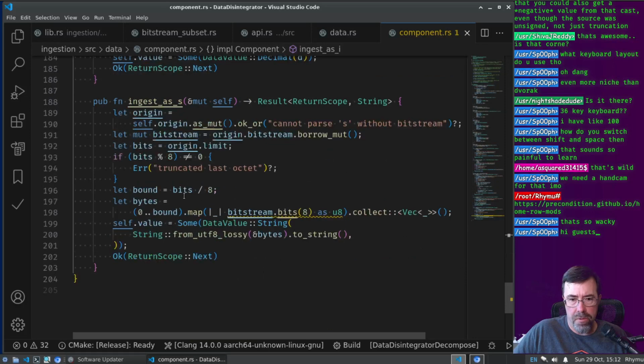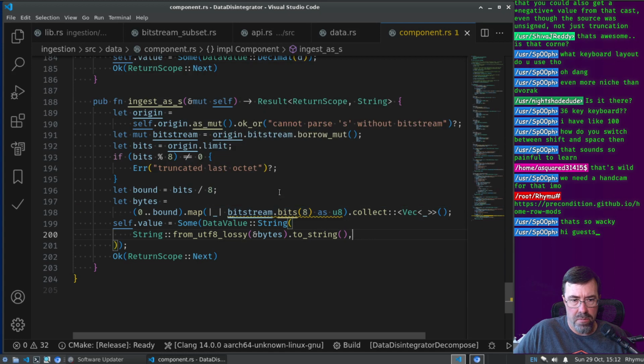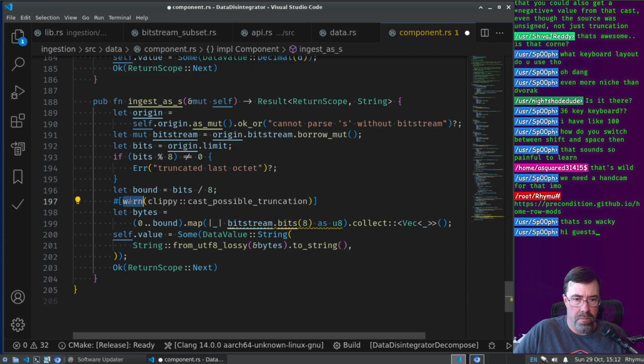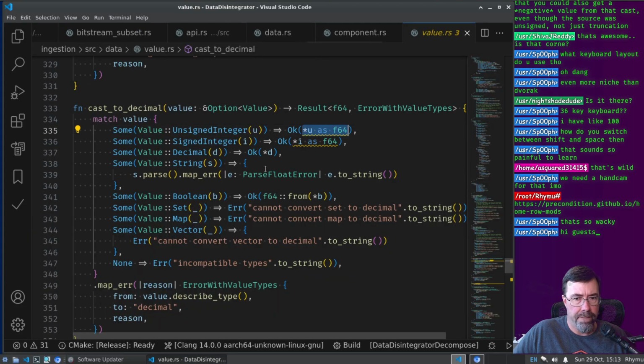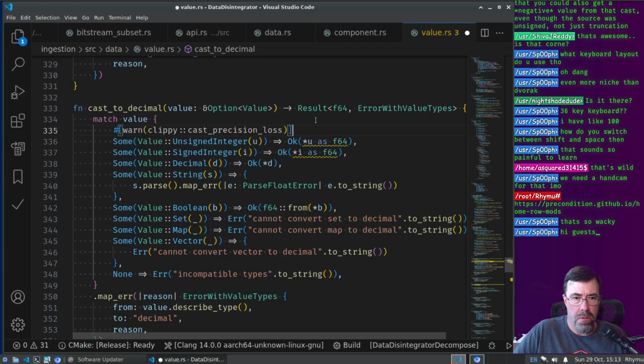Okay, moving on. This should be safe if we're only using 8 bits. So we're going to allow possible truncation. We're accepting loss of precision. Allow.